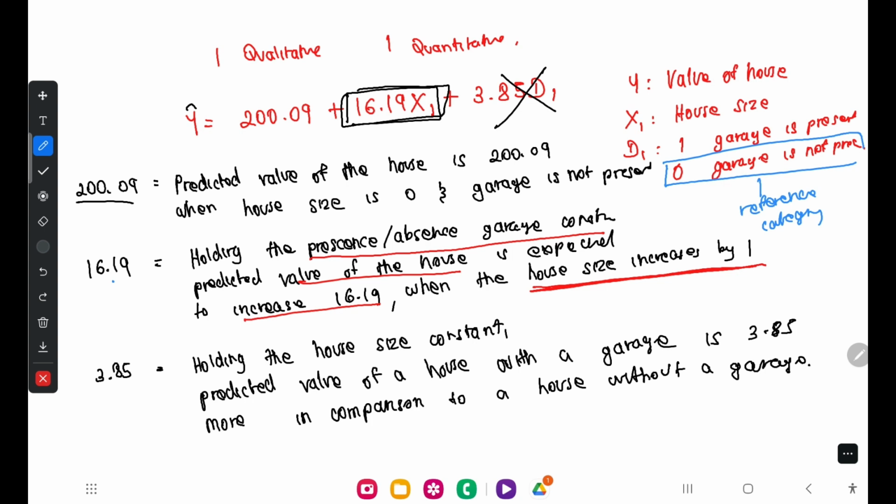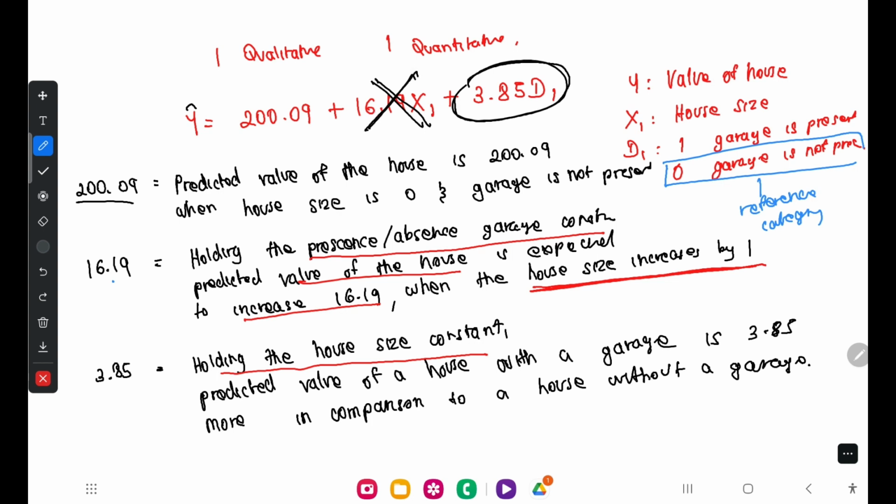These are very small minute things which you have to consider when formulating the entire interpretation for that variable. Since it's a multiple regression, at the beginning itself we say we are holding the other variable constant. The other variable is this 16.19. We are ignoring this at the moment, and we are going to consider this. So the other variable 16.19 is constant.